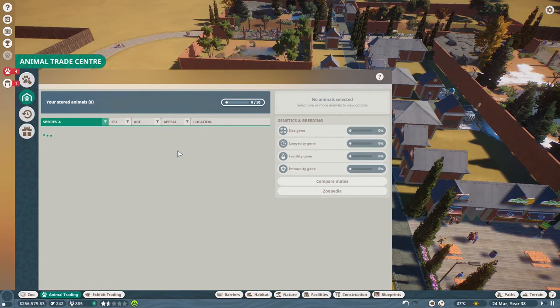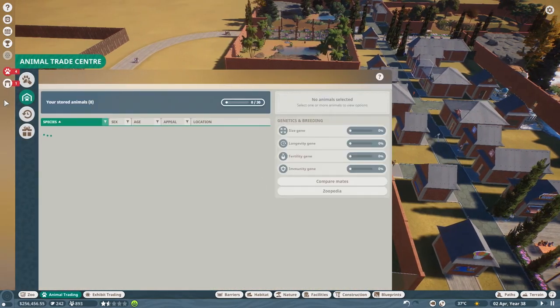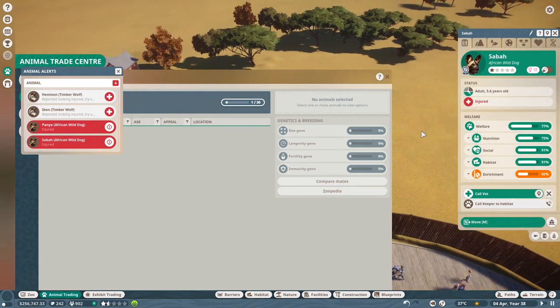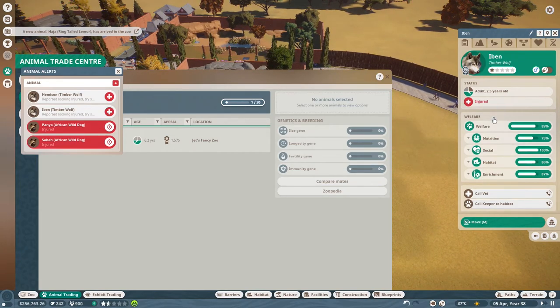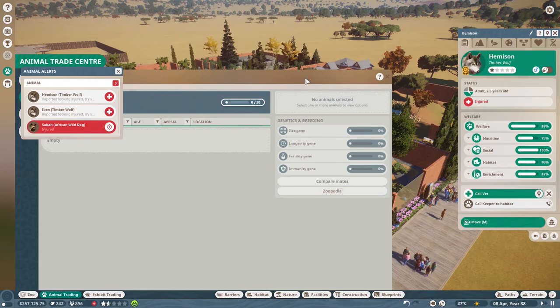All right, so that's one. And we have four problems here. Okay, let me get the other one in here. There we go. Oh, okay, let's check these problems right now. So I got an African wild dog that's injured. I have another one that's injured. The vet's is called Ibin. It must be one of my little pups that has grown up. Let's call a vet there.